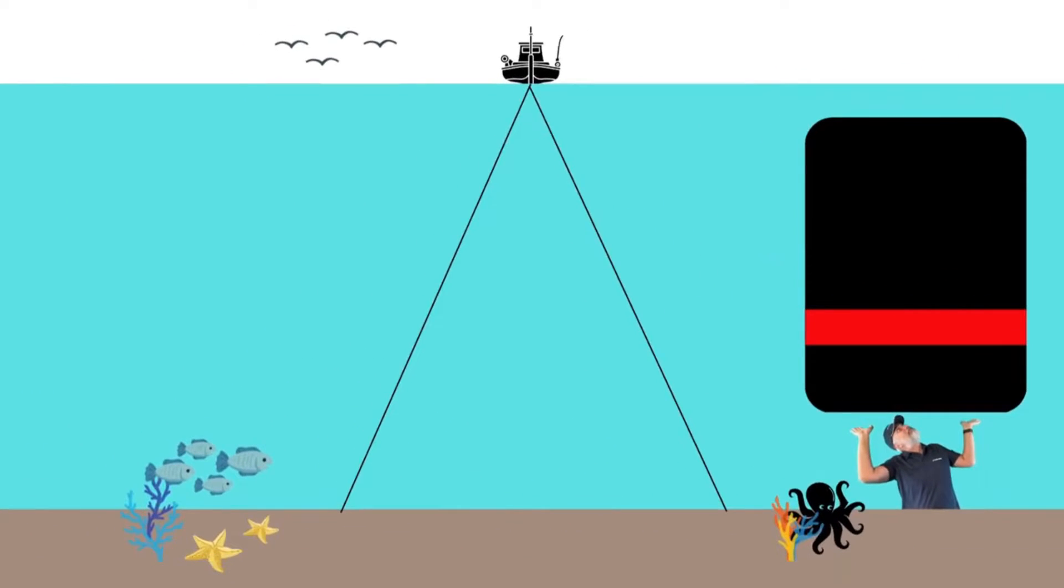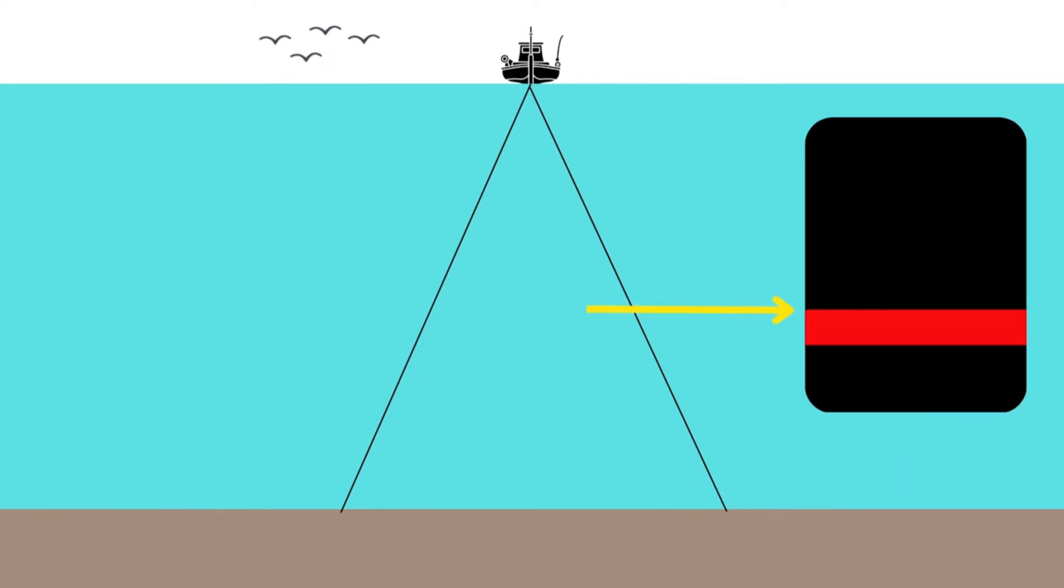We mentioned a flat seabed, and the two vertical lines represent the cone, the area where ultrasound is emitted. The top point in the red band on our fish finder represents the seabed, which corresponds to the nearest point. Pay attention to how I identify it - the closest point on the seafloor to our transducer. The lower part of our red band corresponds to the outermost point of the radiation cone. Why is there this difference? Because one point is higher and the other is lower.